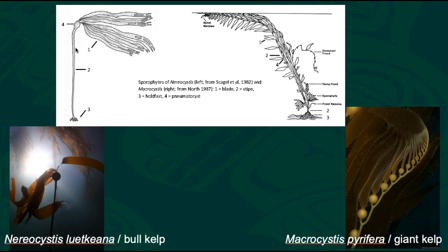We'll go over a couple of terms used when talking about kelp. Starting at the bottom, one is the holdfast. These aren't roots, but a holdfast is a root-like structure. Typically the holdfast is stuck to a rock or some sort of hard object to stay anchored. They typically live in areas with a fair amount of current, so they anchor to either bedrock or, if it is a sandier substrate, there'll be rocks within that which they attach to.